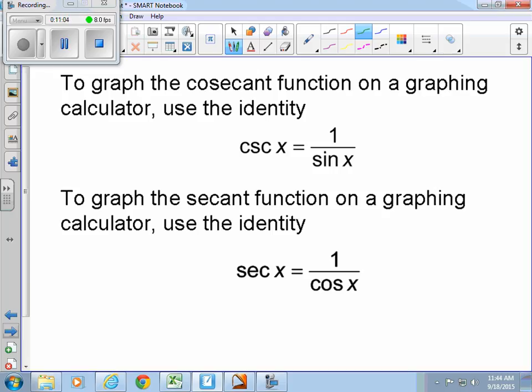You would leave the amplitude on top. I know it's not really called amplitude, but you'd leave the A on top. Everything that's inside, you leave inside, and then the vertical shift would still be outside. So it's a little weird on rewriting. Let me just show you one thing.